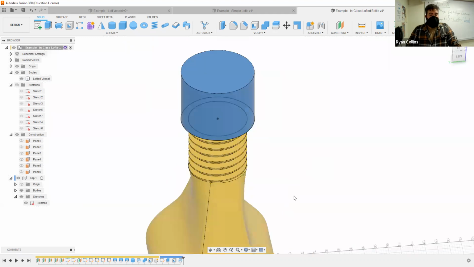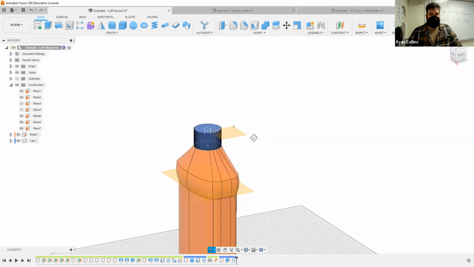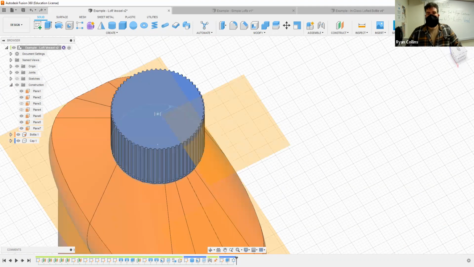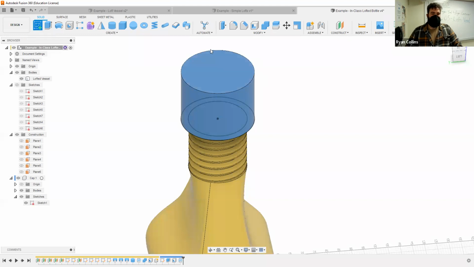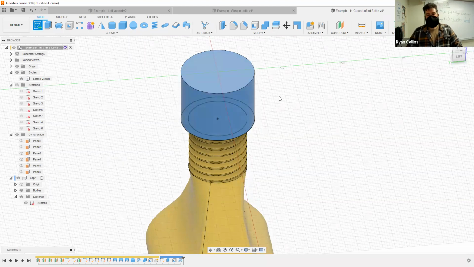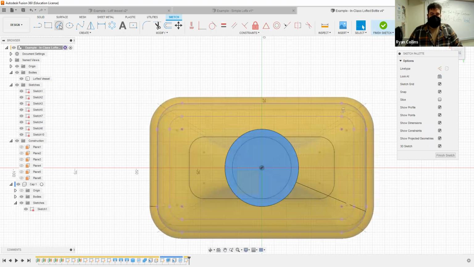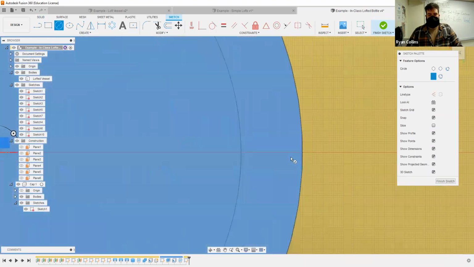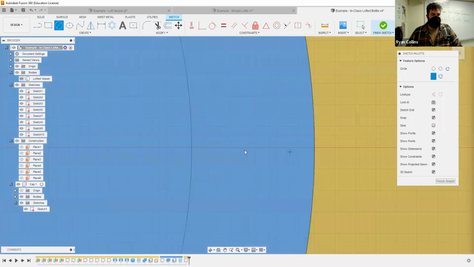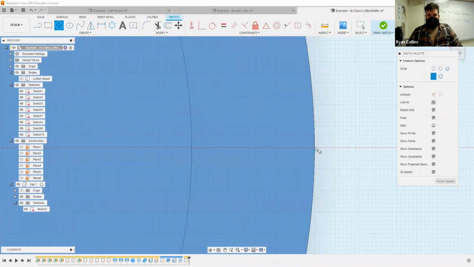So that's basically it. Now, on the model that I showed you here, I created some texture on this. And all I did for that was, on the top here, create a sketch. I know, create a sketch, make a sketch, make a sketch. And I just made a little half circle on this. So at the edge of that profile, let's just hide the body again. I just made a circle that's about, I don't know, 1 millimeter. Yeah, sure.